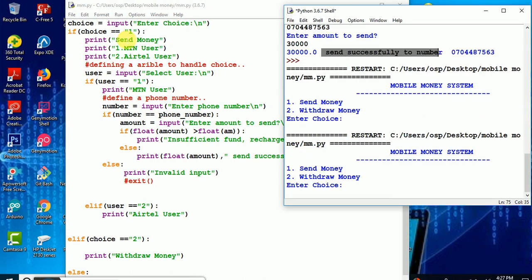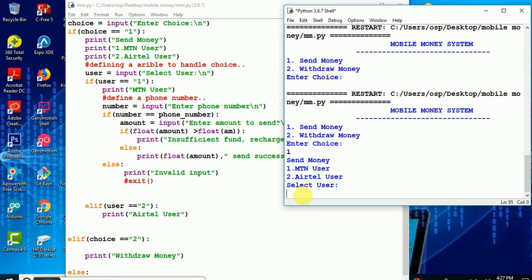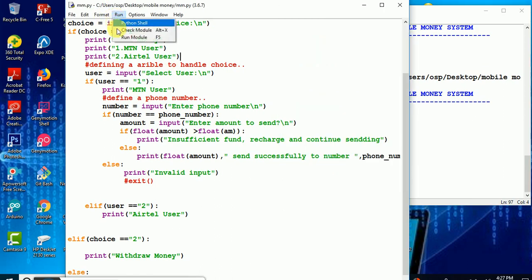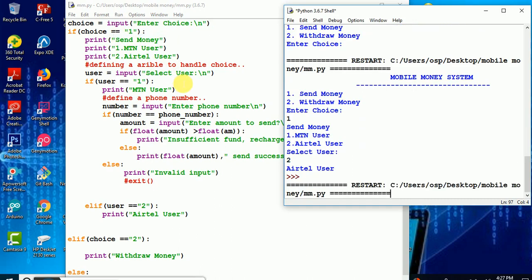We try to run here and press 1, and it takes you to send money. When you press 1, it is mobile money. If you press 2, you would be taken to Airtel money. Which is good, but does not yet give any ability to continue. Now before we go into mobile money and Airtel money, let's first finish the MTN user.